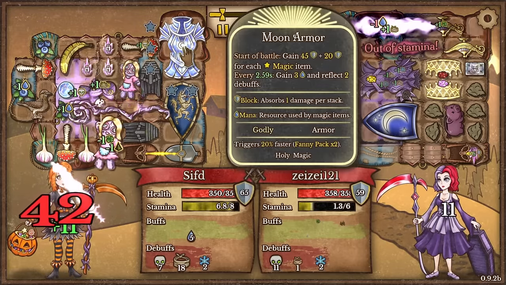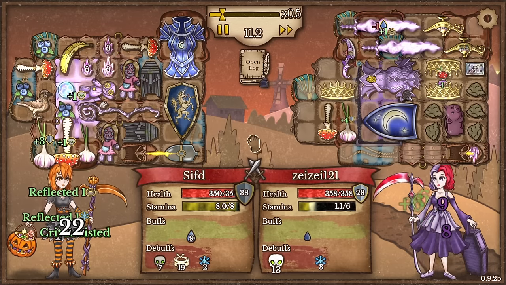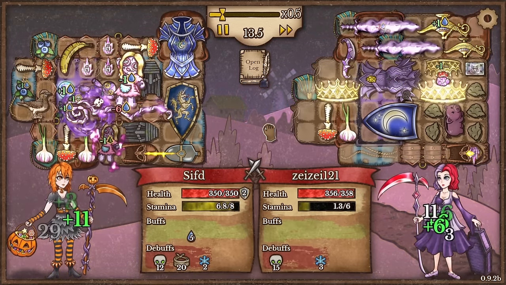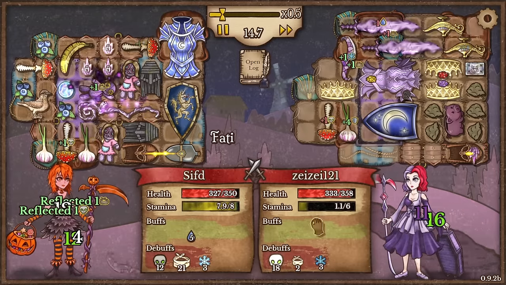We are reflecting debuffs, so they are poisoning themselves whenever they poison us. Blind is the one irrelevant debuff for us, so who cares? I don't care about blindness at all. We won. We win this fight.